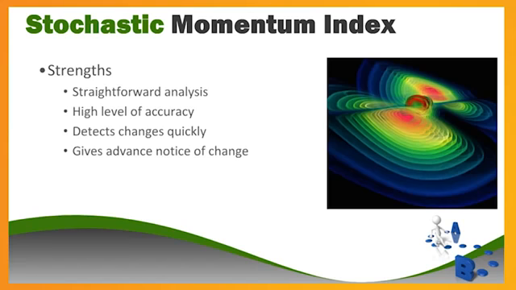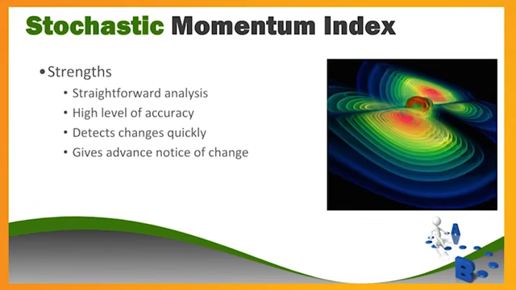Something else the stochastic does is it detects change very quickly, and I'm going to show you in Metastock how smoothing, the concept of smoothing, alters the way your stochastic looks, and it gives you the choice of how you'd like to see this indicator pop up. It's a very nice event inside of Metastock that is extremely simple, and I'm going to show that to you.